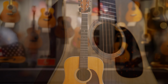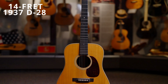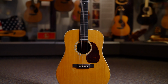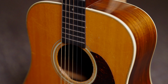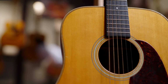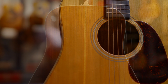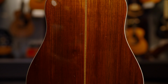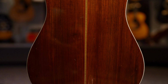Through the first couple years of production, Martin Dreadnoughts really didn't sell that well, but that all changed in 1934 when Martin changed the way they were building Dreadnoughts and gave them the 14-fret neck to body joint like OM models at the time. And part of the reason was the neck was more comfortable to play, you had access to more frets, and just the tone of the guitar and the volume was what they really wanted at that time.